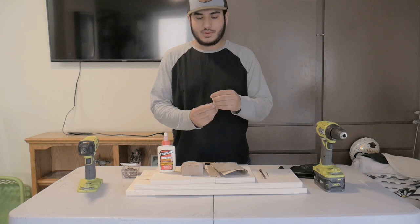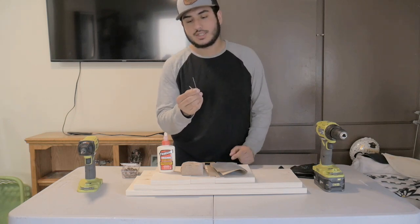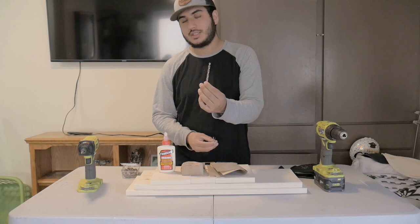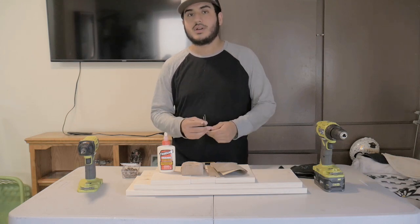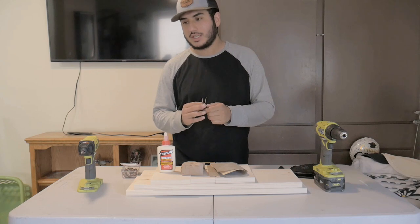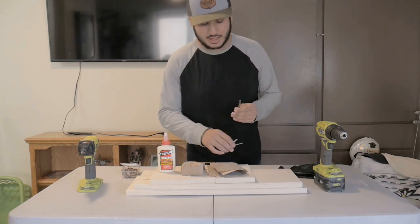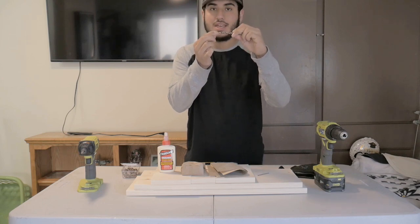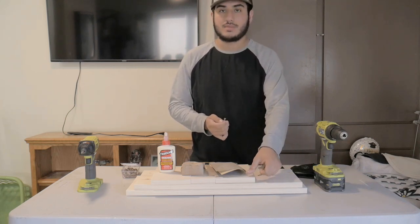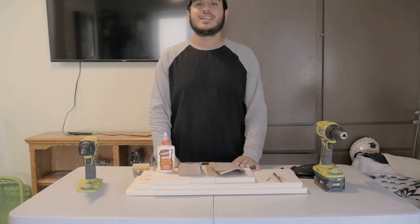For the screws I have, I picked out two drill bits: a 3/32 for a pilot hole for this number six screw, and then a larger drill bit to serve as the countersink — I didn't want to buy a countersink bit since those run about $13 on their own. You can use a bigger drill bit for the countersink; the only catch is I'd recommend putting some tape on it to gauge how far you're going to countersink the screw. I lined up the screw head to find the exact width so the whole head fits deeper into the wood than the surface, because I'm going to fill that in with the wood glue and sawdust mixture and then sand it once it dries.